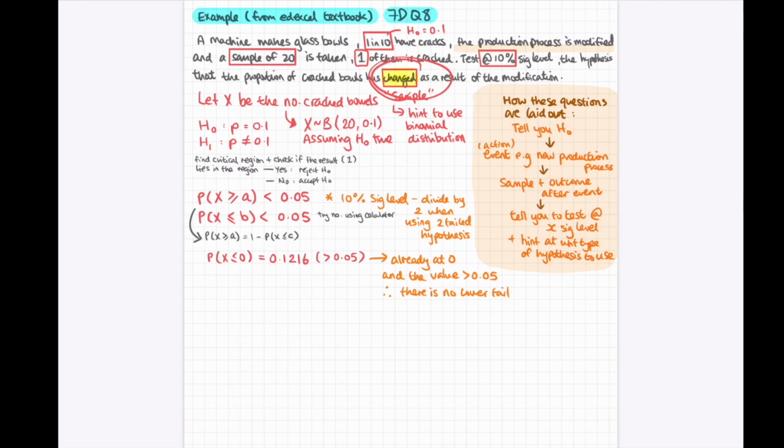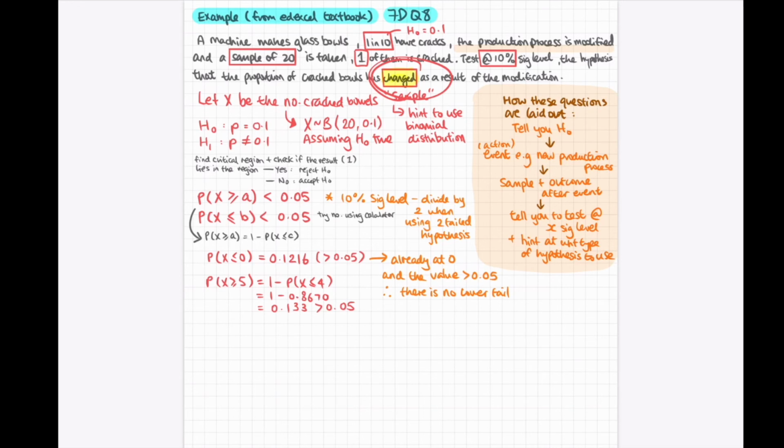So for the upper tail, the probability that x is bigger than or equal to 5 is the same as 1 minus the probability x is less than or equal to 4, which equals 1 minus 0.8670. Remember to write out every step because you can lose method marks easily, and you can gain them easily as well. It could easily be a 1 grade difference if you write a bit more steps than not.